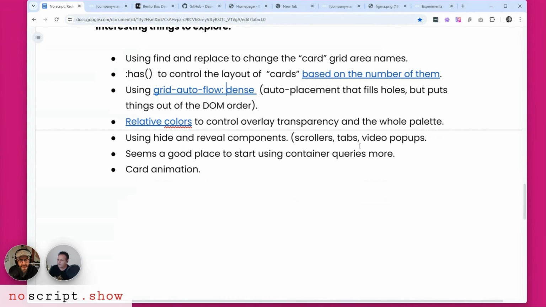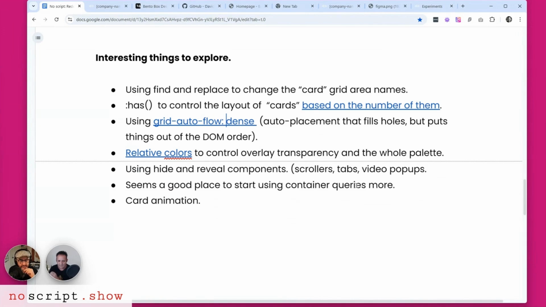This is what I would like to check on, and I haven't done it: start to use container queries more for all of this. Everything that I'm doing, the sizing is based on the viewport width, but it might as well be within the actual main container itself. I'll start converting anything that is a viewport into a container query and play around with that.